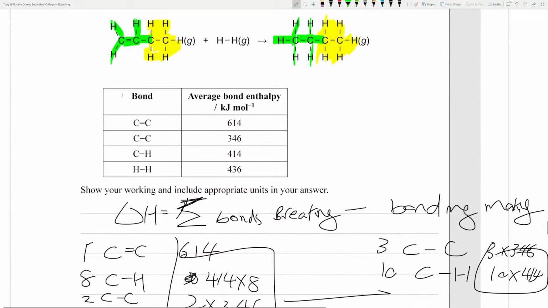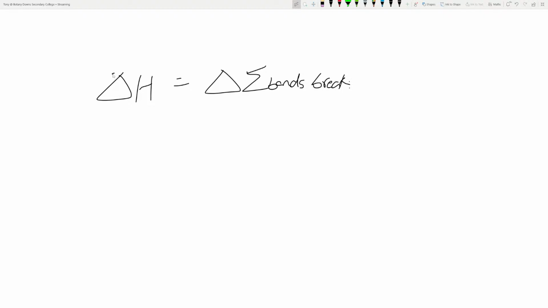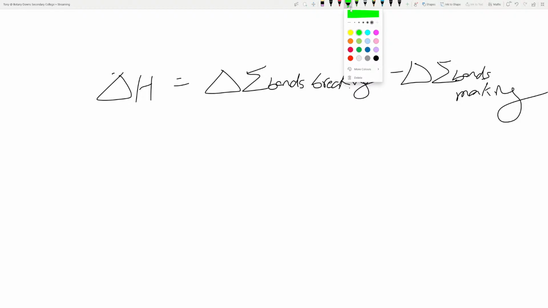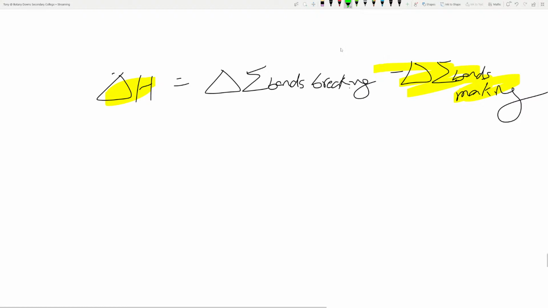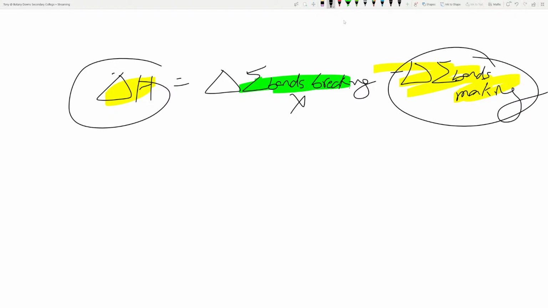So for a question like this, where they give you the bonds and they find you the number, it's literally, okay, if you think about this, enthalpy equals enthalpy of bonds breaking minus enthalpy of bonds making. So what can they do to give you a bit of a twist? They give you this, and they give you most of the numbers, but one of those numbers in there is X. So you just need to rearrange the equation to do what you need to do.